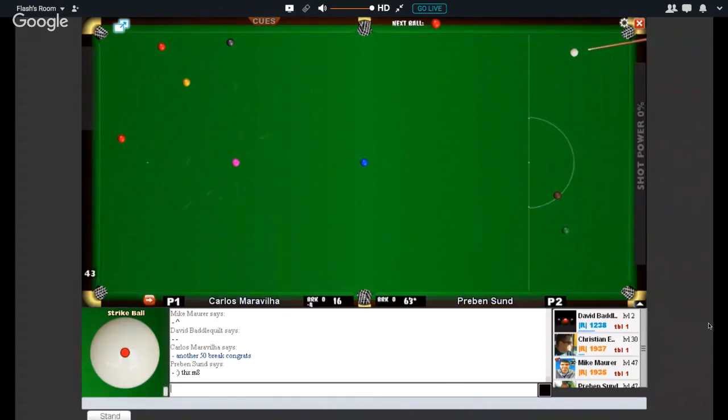I don't think Carlos can see that red to pot it, but he's not going for it anyway. That red is quite safe, so I'm presuming he's going to make the white stay up on the left side of the table, possibly near the cushion. Oh, he's clipped it. Beautiful shot, actually, in terms of judgment on the red.